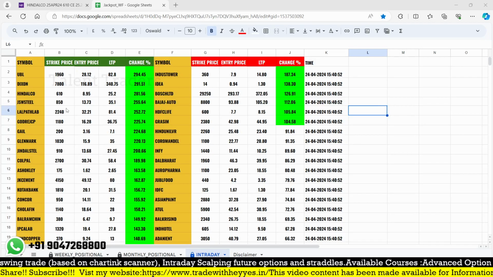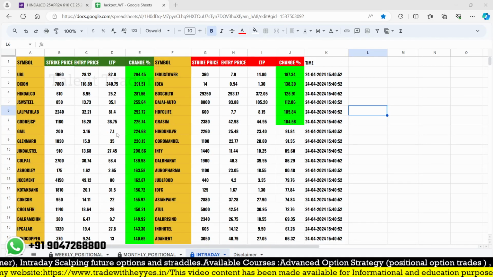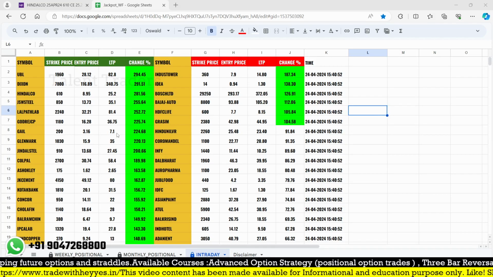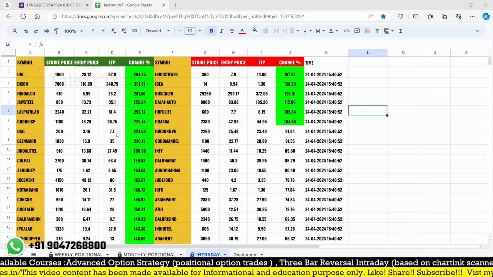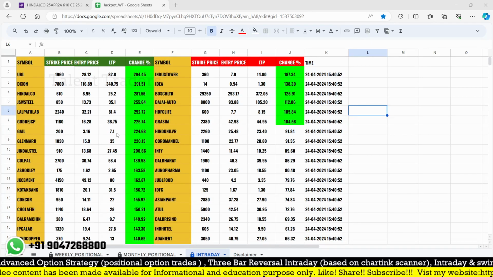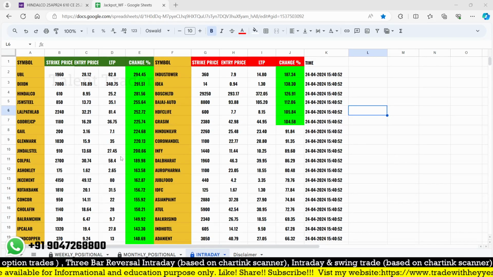And we find a lot of opportunities today in intraday, but this week is a physical delivery week and we find some of the opportunities, and maybe some of the brokers are allowing to take a trade, but many brokers are not allowing. But we can have higher margin to take trades. But how does it work?